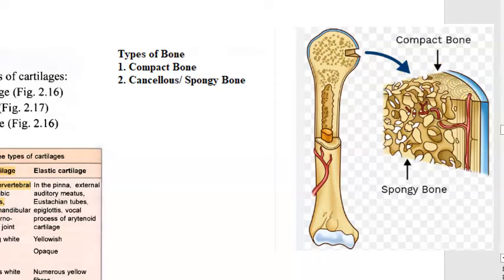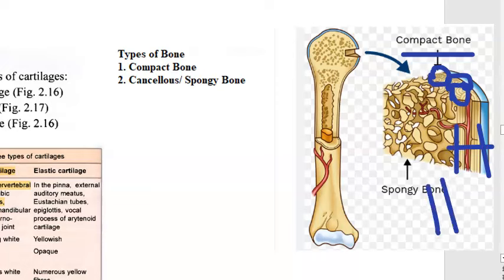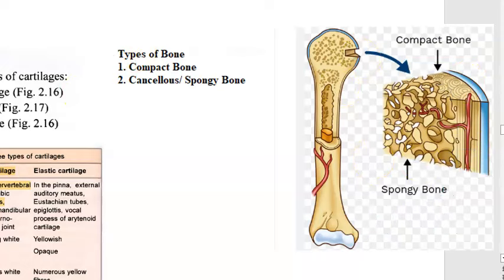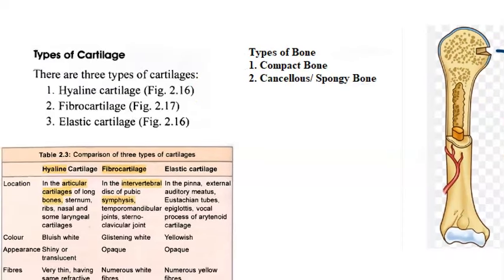Basically, in this compact bone, you can see those circles there. Let me zoom and show you the circles you're seeing here in the compact bone. What are these? These are the Haversian canals. Haversian canals and Volkmann's canals you have. We'll come to that structure anyway. So you have understood, when they ask you types of cartilage, you can write hyaline cartilage, fibrocartilage, elastic cartilage, and if somebody asks you types of bone, based on the content type, you can say compact bone, cancellous bone, etc.